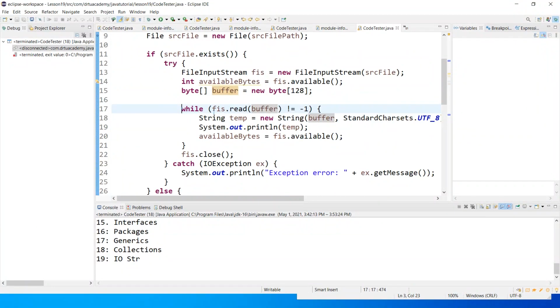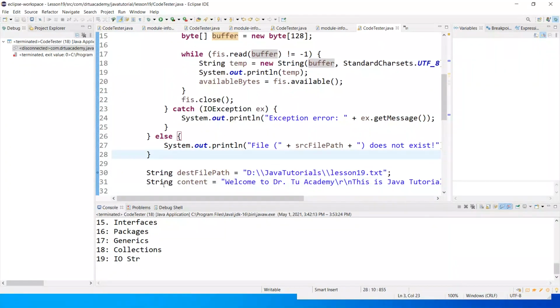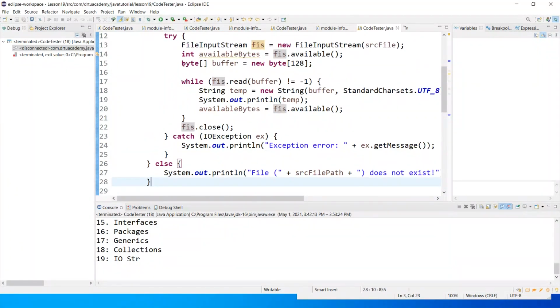Then we use the file input stream object to read the data into the buffer. And we can do the while loop to continuously read the data into the buffer. After finish the reading, we need to close the file input stream object. Normally, we should put the close into the finally block, just in case it throws exceptions before the close statement.